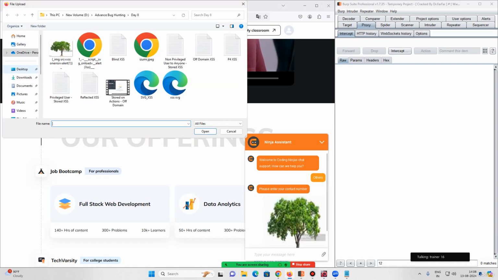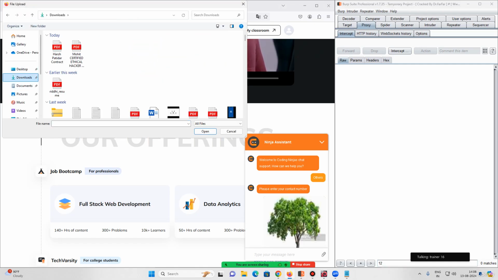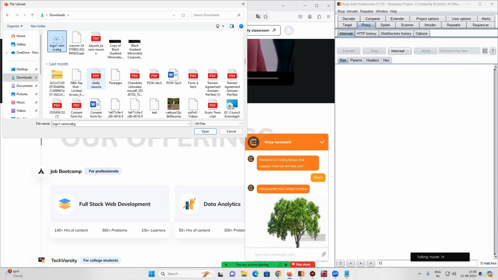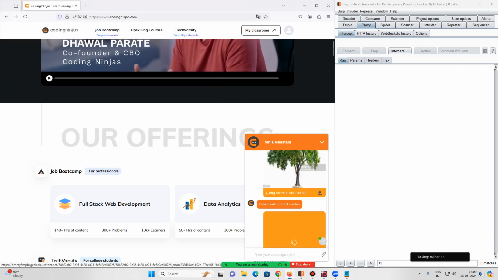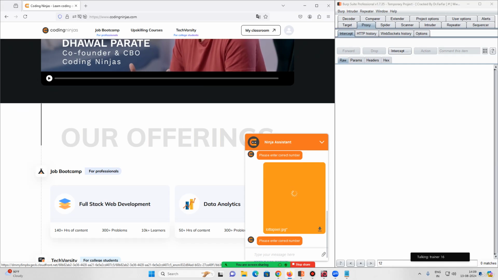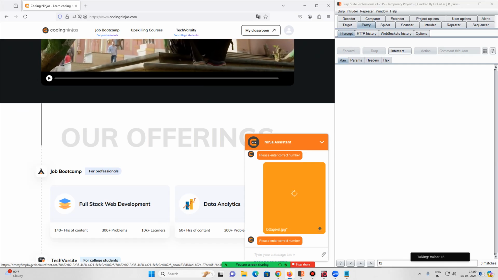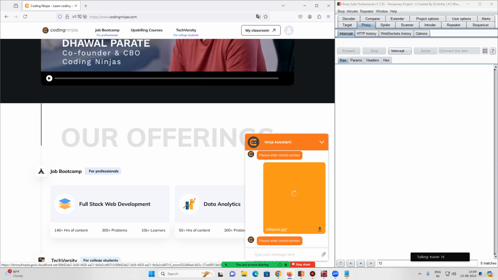One thing I can do is try to upload a Lota pixel file over here. Lotapixel.jpg. It's for the denial of service attack, so that this picture would keep on loading until the web server crashes.